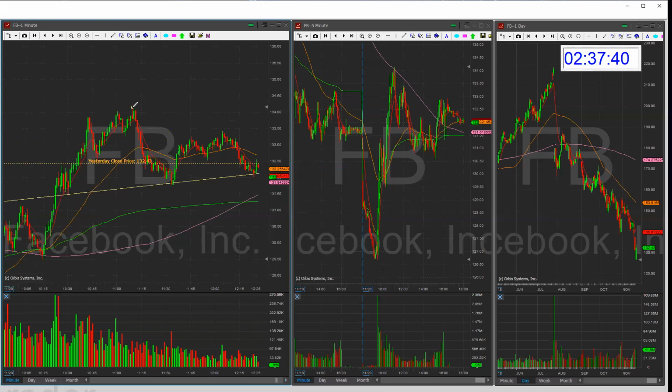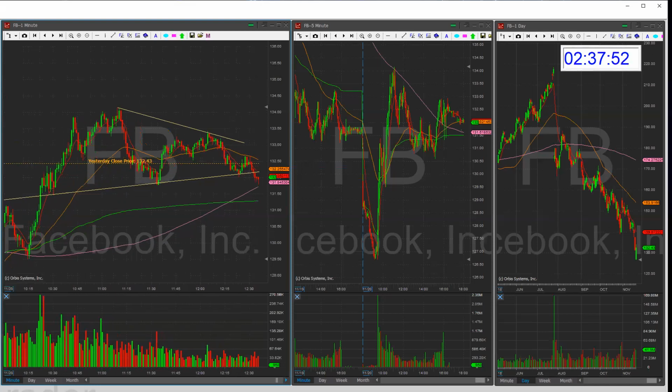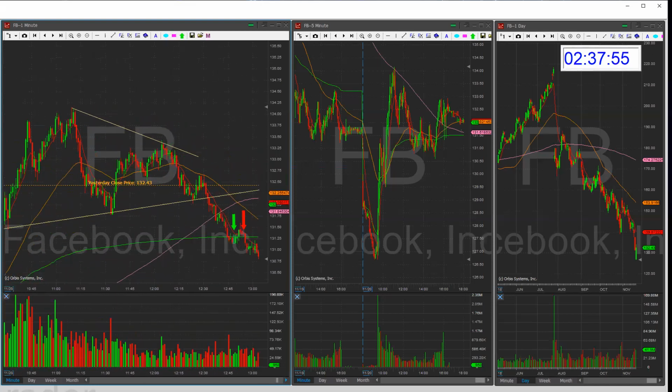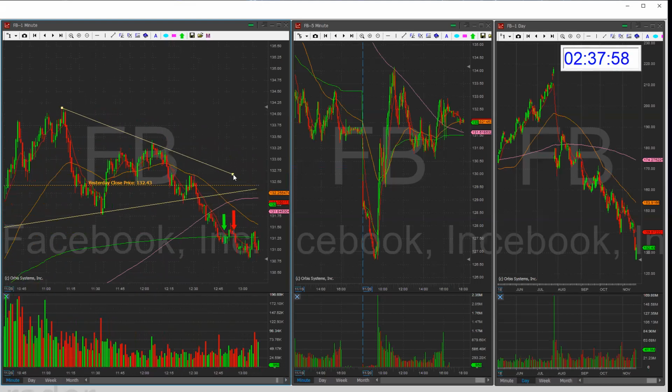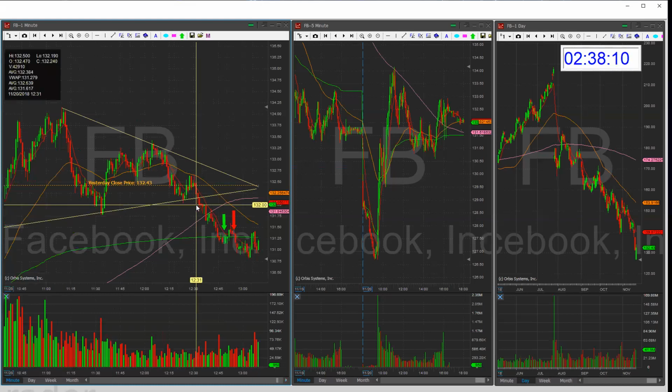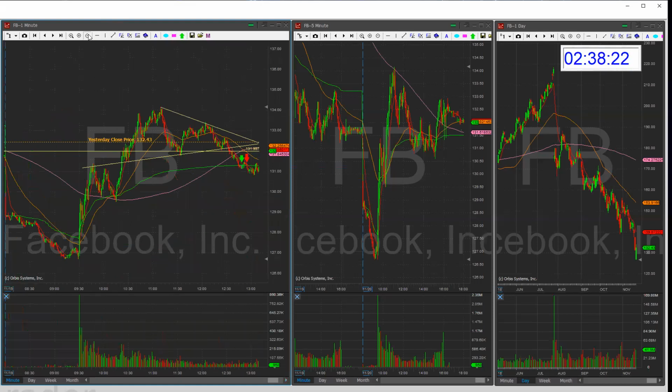And I was also watching this. Okay, so once I saw this dump happen and it bounced off, I basically started drawing out this downtrend line and this uptrend line together. When I saw this happen, I was thinking, okay, backside, but I hesitated and didn't take it because of my thesis yesterday at 132 to 131, I believe. I was talking about this last night on my watch list. Let's see if this is the one.